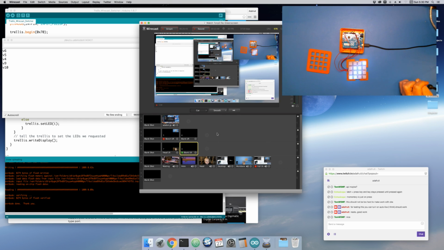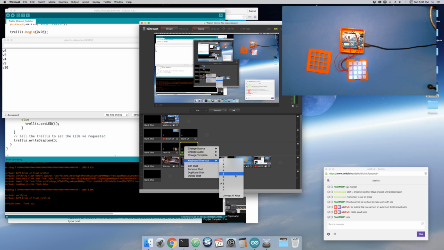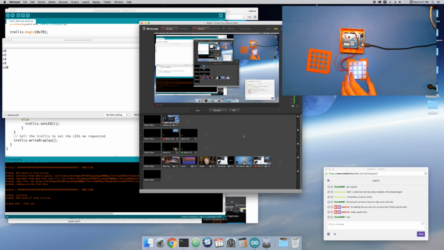So, now the one annoying thing is I'm kind of limited. You've only got 10 shortcut keys you can use here. I remember with OBS, I've used that software, and it seems to be better than Wirecast in that it has a whole shortcut menu where you can explicitly define a special shortcut for every single shot. Whereas with Wirecast, for whatever reason, they give you 10 and that's it. Good luck. Make do with that. But in theory, I guess if you have more than 10 shots, you're probably getting pretty advanced. So I don't know, just something to be aware of.